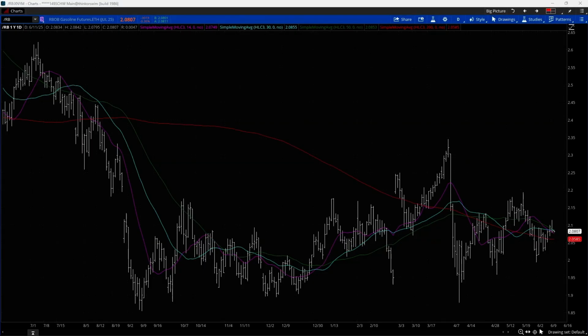Now, PADD 5, although it does have more supply in terms of domestic crude, is becoming a little bit more reliant on imports as well. When you're looking at these numbers, you need to pay attention to both PADD 1 and PADD 5. That will give you a hint as to what demand is looking like. It's not just the headline number. The headline number is always deceptive. You have to dig a little deeper to understand what's going on with the inventories. So that gets the inventory picture out of the way.